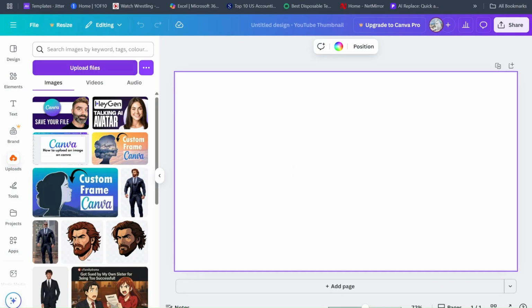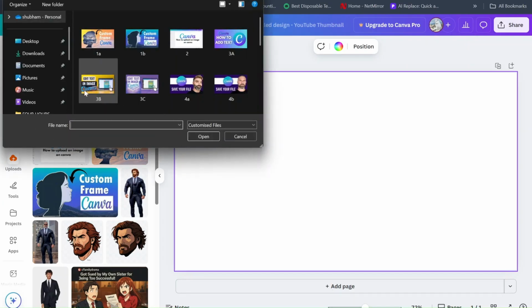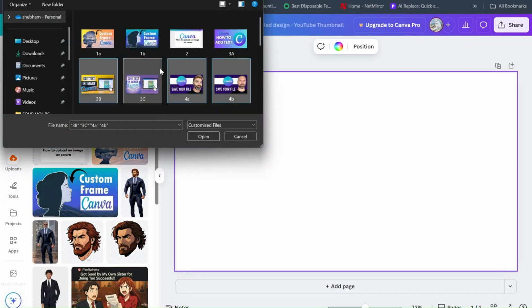Want to keep everything neat and tidy? You can even create a special folder under the Project section, your own little corner of order before the inspiration flows. Now, click Upload Files and choose those special images from your computer, the ones that mean something to you, the ones that tell your story.